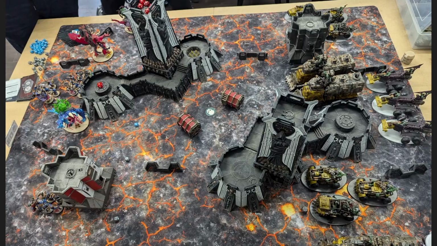So the next match we have against the Thousand Suns with Magnus. So he's got 2 Mutalith Warp Beasts there. He's got some Rubric Marines. He's got Ahriman. He's got some other sorcerers.